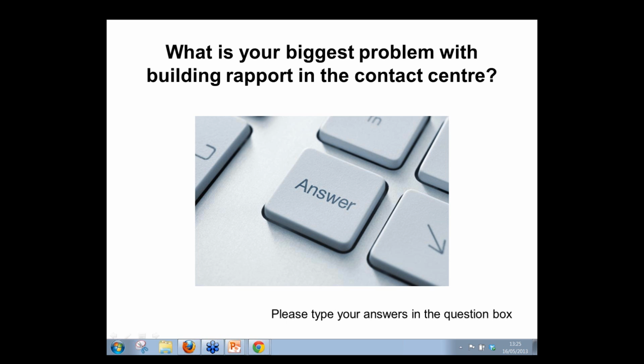And Marcus said hearing is an issue they've seen regularly, and therefore wanting to rectify the issue quickly rather than rapport building first. So I guess that's all about listening skills. Sanuta said there's elements that agents don't empathise and are perhaps scared to empathise if a customer is irritated with a friendly nature. I guess if a customer wants to pick a fight, they might want to keep at it rather than moving on.